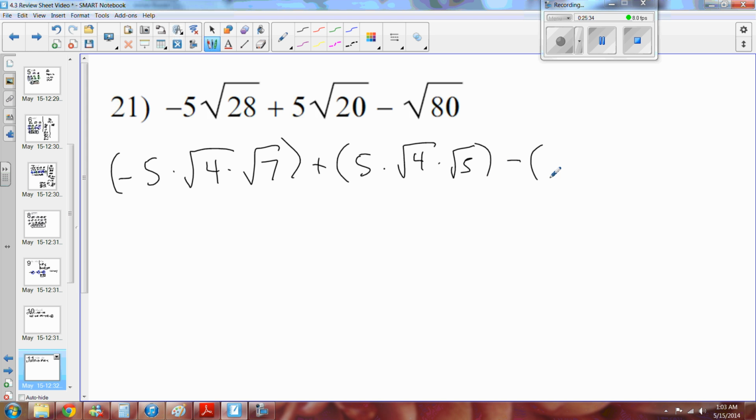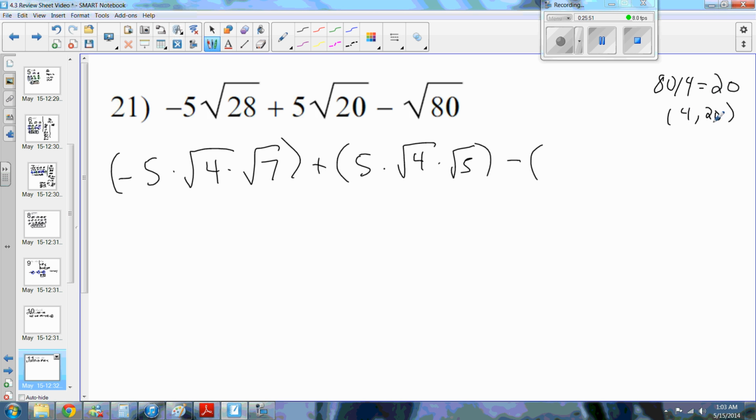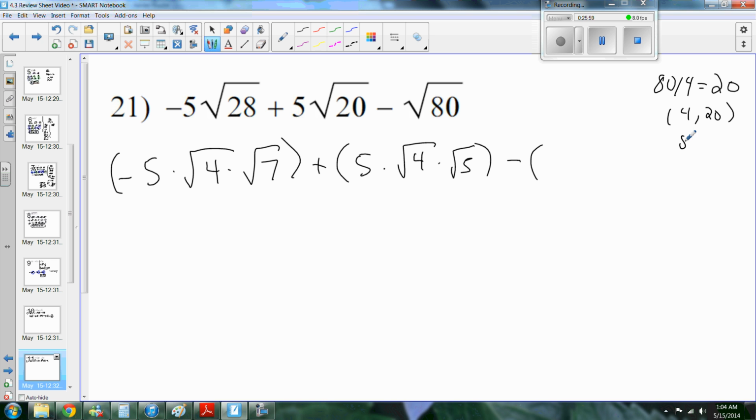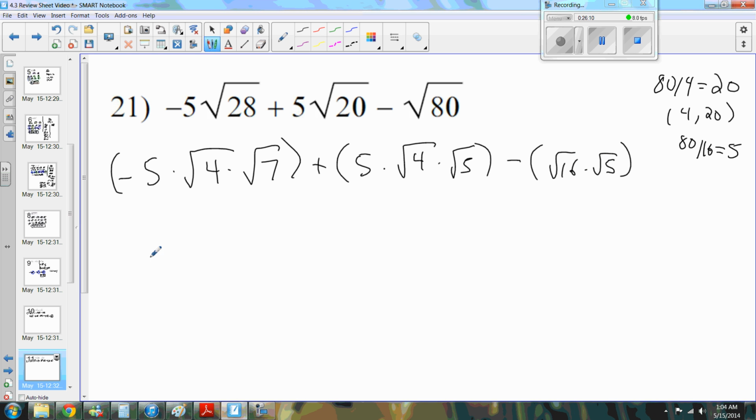What is the greatest perfect square factor of 80? Turns out that 4 is a perfect square factor, but it's not the greatest one. In my work, I would say, okay, 80 divided by 4 on my calculator is equal to 20, so my factor pair is 4 and 20. But is 4 the greatest perfect square factor? No, because 20 has a perfect square factor as well. So we would continue to divide, and we would say, okay, 80 divided by 16 is 5, that's an integer too. So the factor pair that I'm looking for is root 16 times root 5. Okay, so let's simplify these individually. This becomes 2.